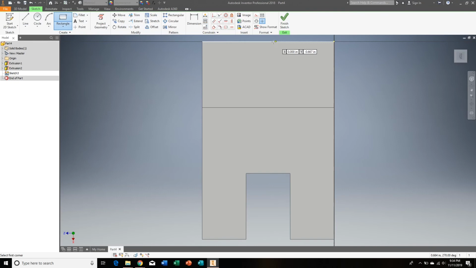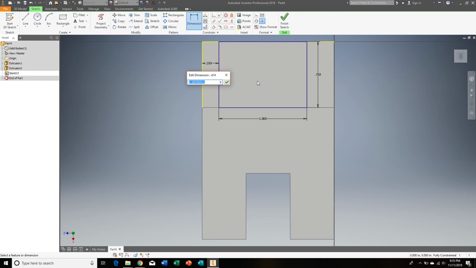Take my rectangle. Again, you don't want to be green is good, and you don't want to be green in the corner because it's not. I'm going to click, drag it across, and this time my dimensions are 0.75, tab, and this dimension is 1. And again, you'll notice it's not centered, so I'm going to take my dimension tool, click on the green line, click on the white line, click down, and 0.25, and now it's centered in there.